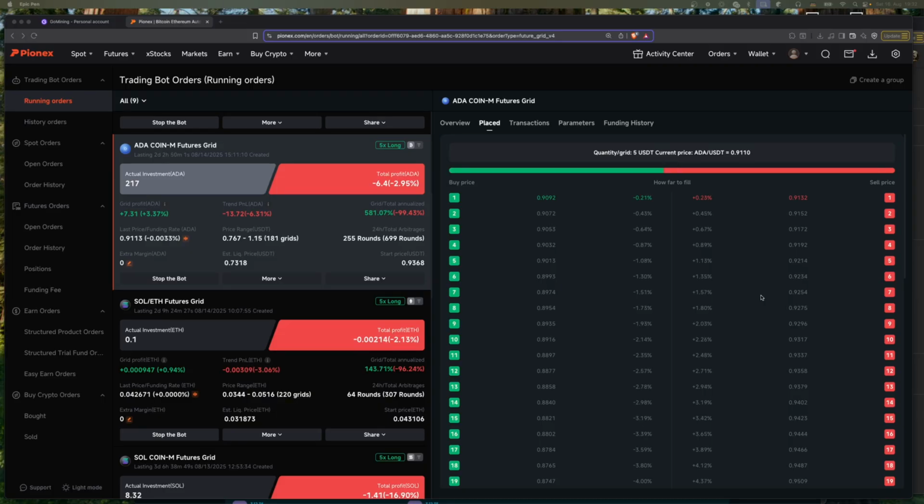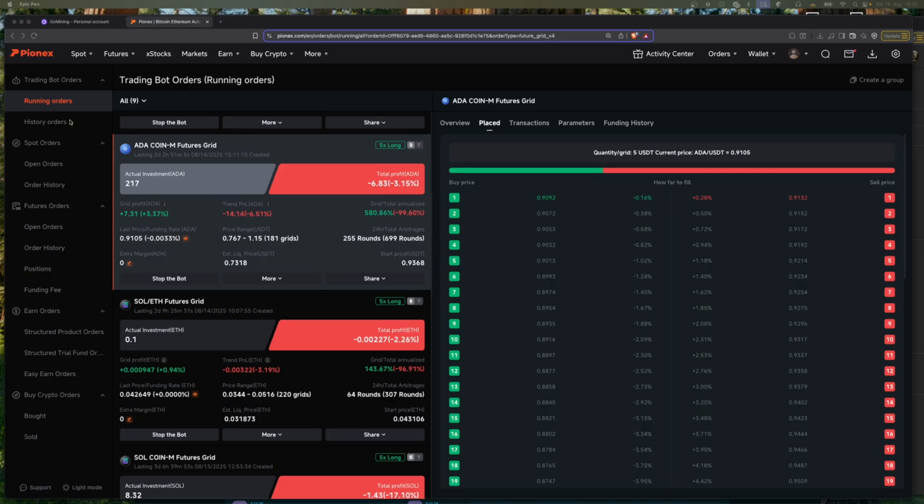But on the other hand, if you're not right about the move, if the move is not happening, if it's just staying around, going up a bit, going down a bit, going up a bit, going down a bit, you make more of the money with just the arbitrage. So there's always a trade-off, right? And in this case is the trade-off.